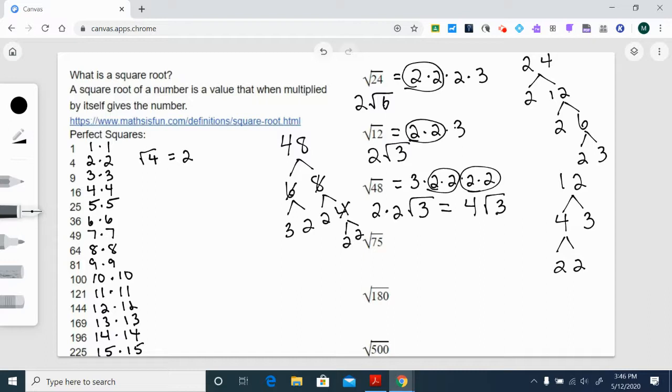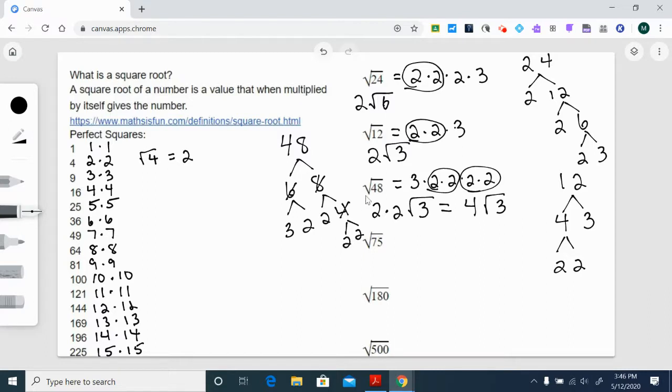Okay, so if you like doing it that way, great. You don't have to listen to the rest of the video if you don't want to. But there's another way too of looking for perfect squares in numbers. So this is where also the list of perfect squares comes in handy. So 75, we just need to think about, well, what numbers will multiply to 75? And hopefully we can figure out factors, one of which being a perfect square.